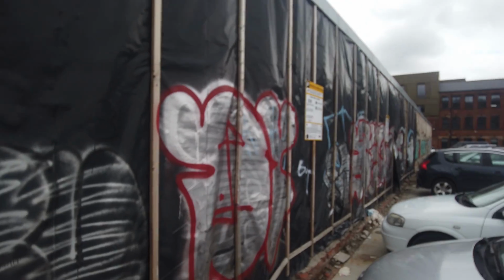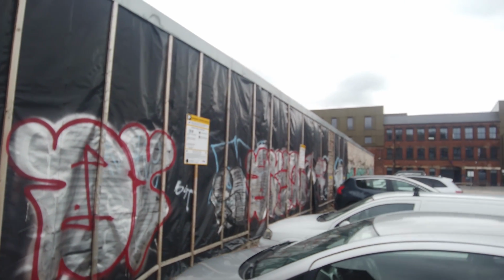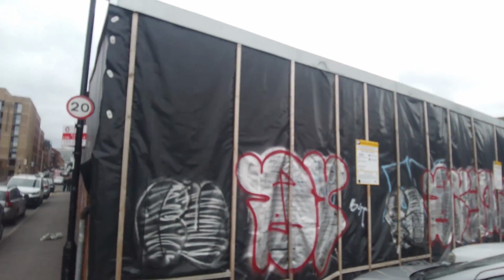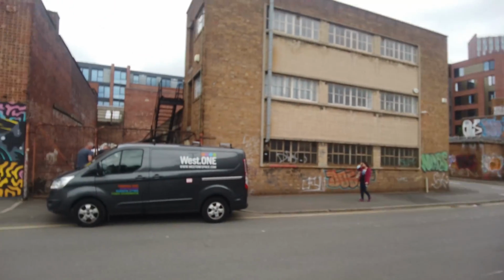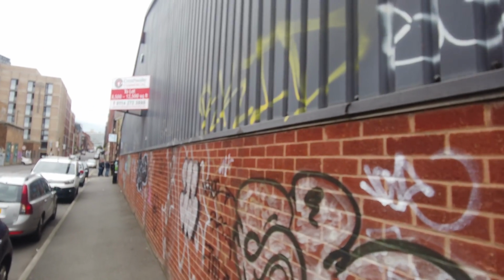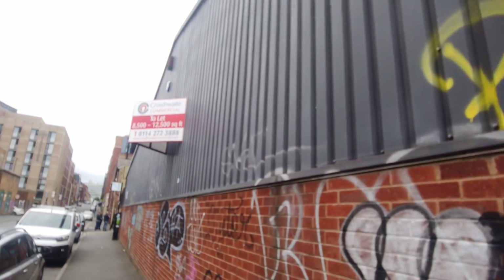So this is another warehouse. We're looking at a mixture of warehouses and office spaces. The warehouses are much cheaper, and you can actually do some really cool stuff with them, retro kind of, I don't know, whatever. But this place looks like it needs a lot of work. If you look from the outside, so this is the outside, the brickwork down there is quite special. The location's really good though, apparently. But yeah, I think it's going to need a lot of work doing to it. We'll see.